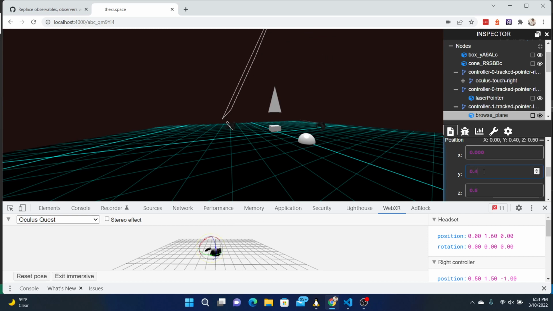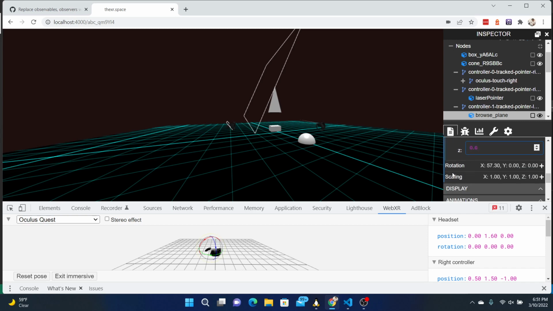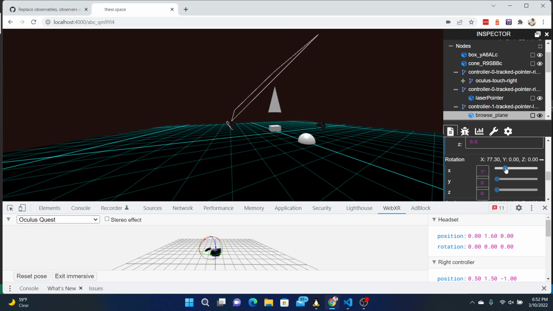Lower still, 0.3, 0.2, a little bit more forward, 0.6, what about the rotation? Rotation. How's this? A little bit more.